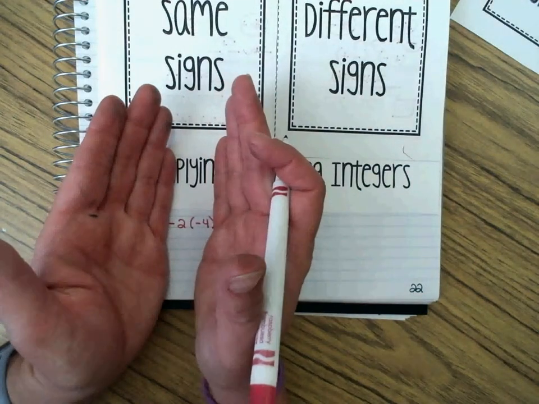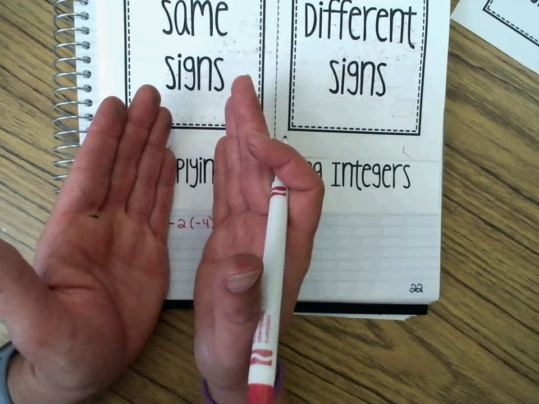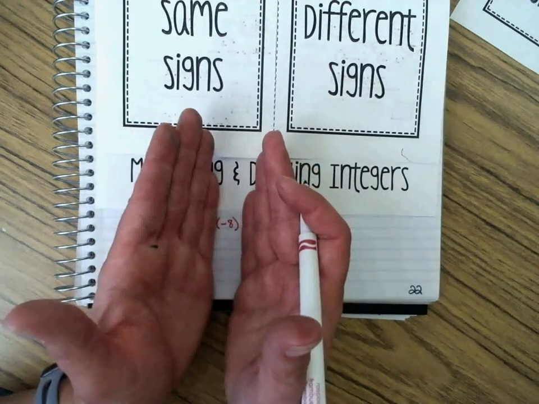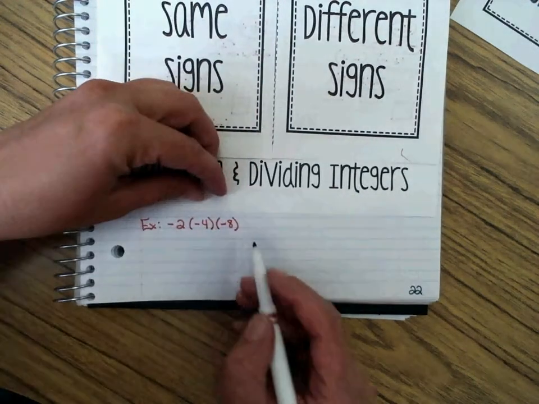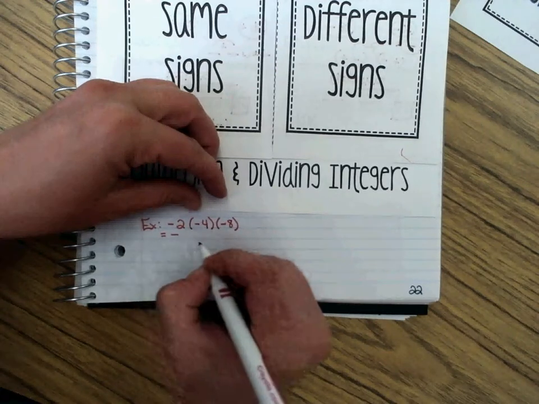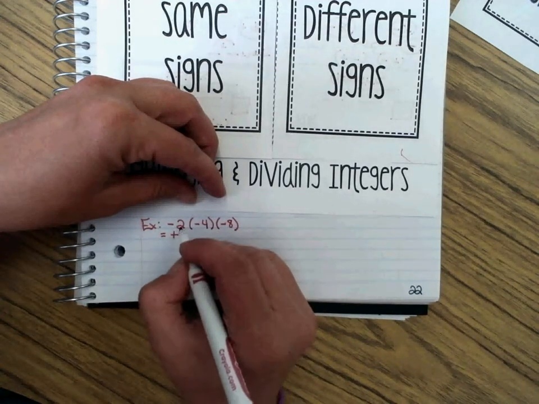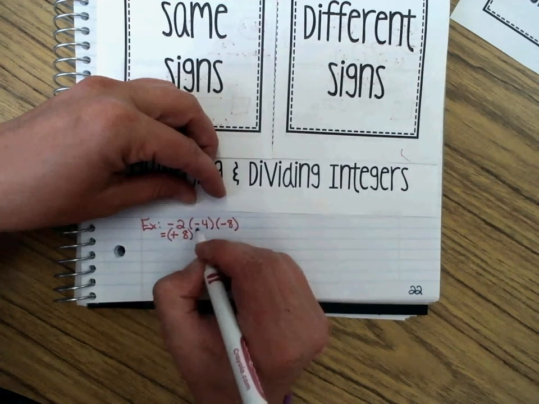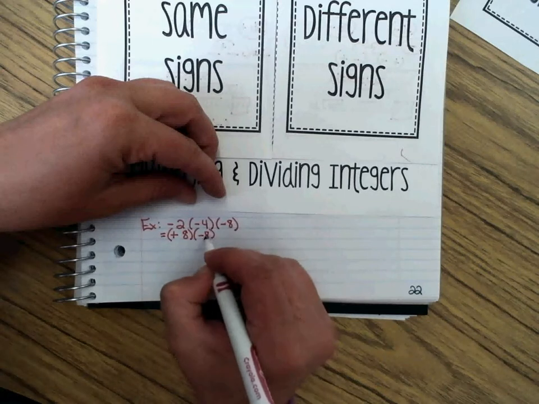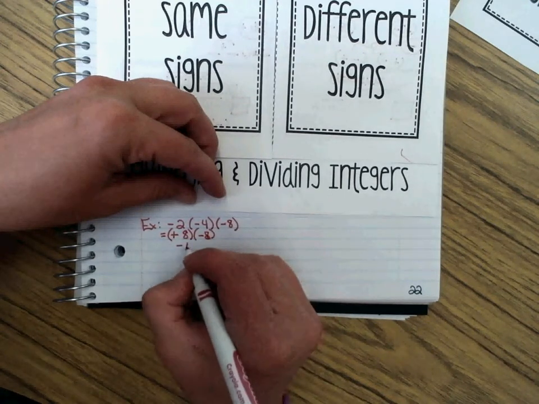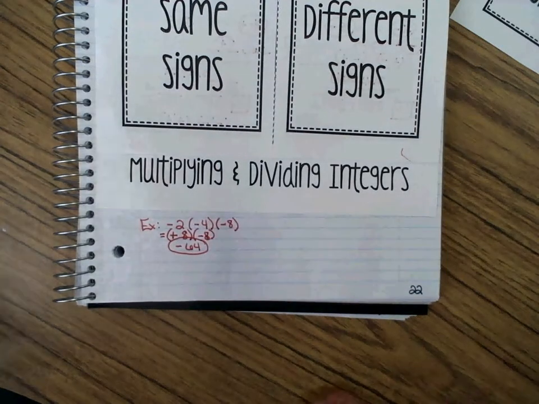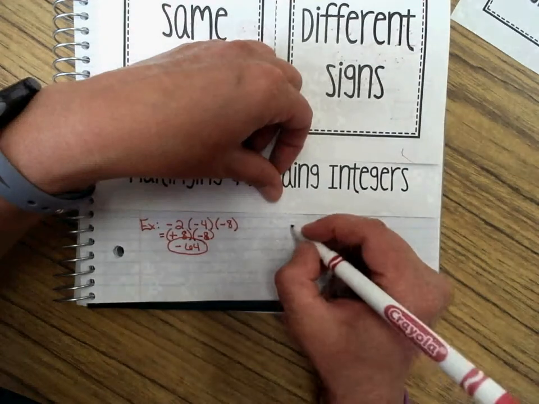Well, we know that same sign, 2 integers with the same sign is always going to give me a positive, right? So if that becomes a positive, now I have a positive times a negative, which gives me a negative. So when I have 3, my answer is going to end up being negative because these two bring about a positive. So negative 2 times negative 4 gives me a positive 8. So now I have a positive 8 times a negative 8, and a positive times a negative gives me a negative, which gives me negative 64. Okay? So when you have something like that, that's something that you've got to take into account.